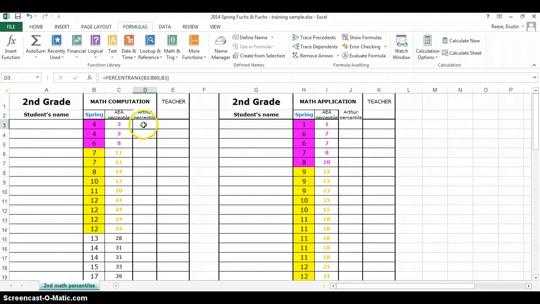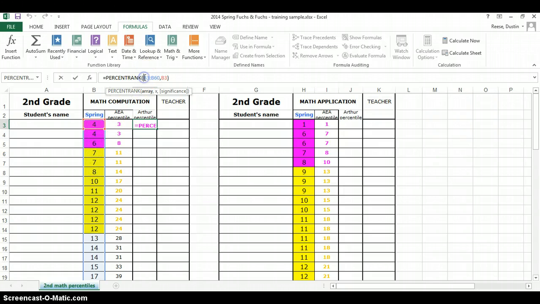Now a quick way to do this from here on out for all of these scores is to go back up to this box and look at the formula within this formula bar. What you want to do is stabilize the array of scores, which would be that set B3 to B60, because we want that array to stay the same no matter which score we're trying to calculate. What we want to change is this B3, because we want it to be based on each score. So this first box is based on the B3 to B60 data and the individual score of B3. Each time we want it to still be B3 to B60, but change the actual individual score.